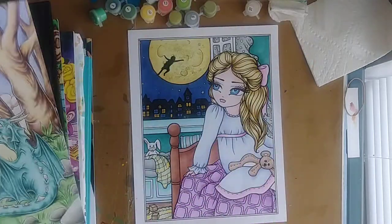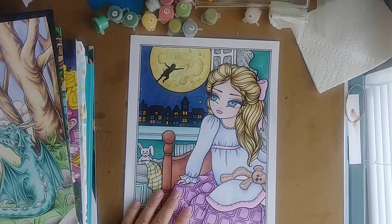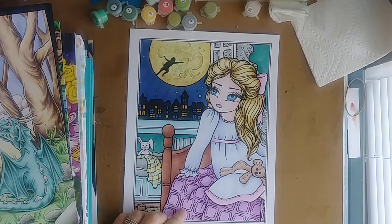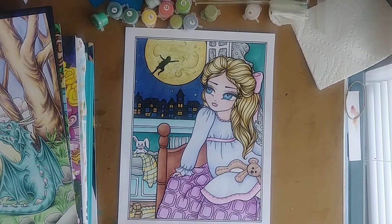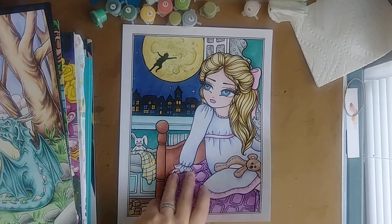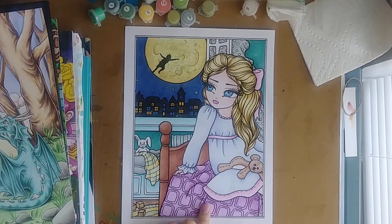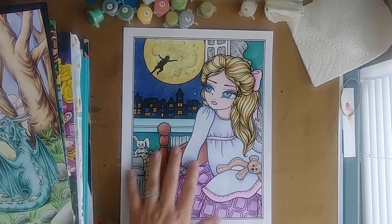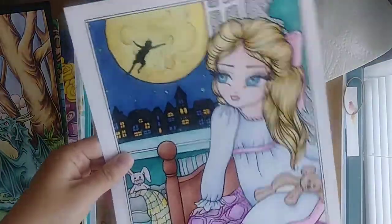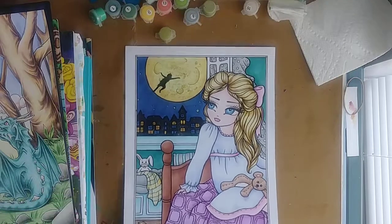So there's that one. And then this is the last coloring page. This is from Storybook Darlings by Hannah Lynn. I bought her PDF a while ago on Etsy, and I based everything in alcohol marker and then went over with Polychromos, and it went on really smooth and nice. And then I added some gold glitter to the moon for a nice effect.